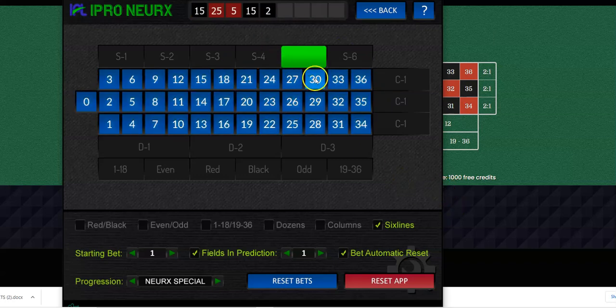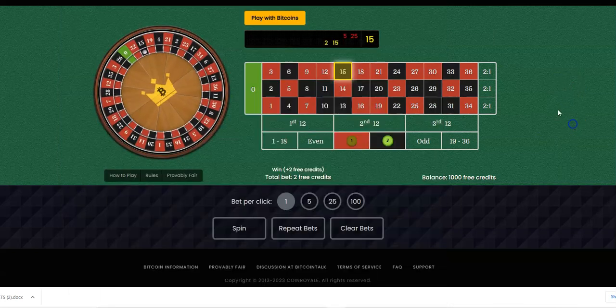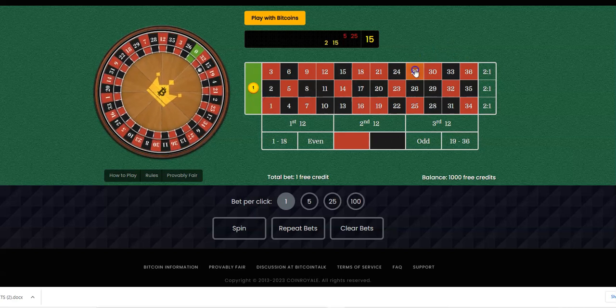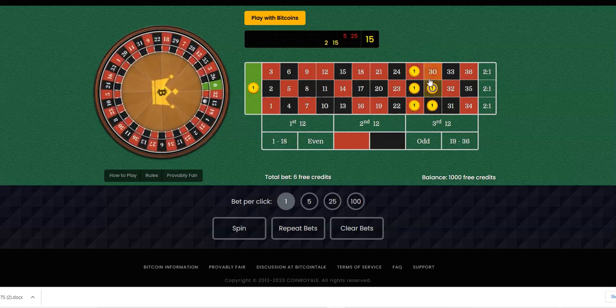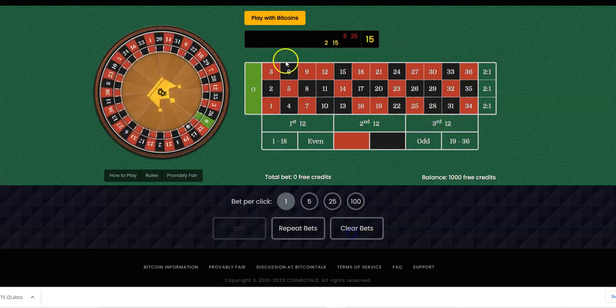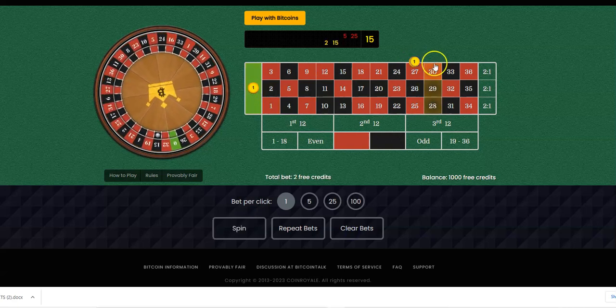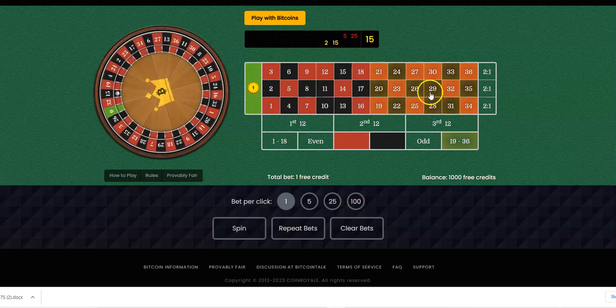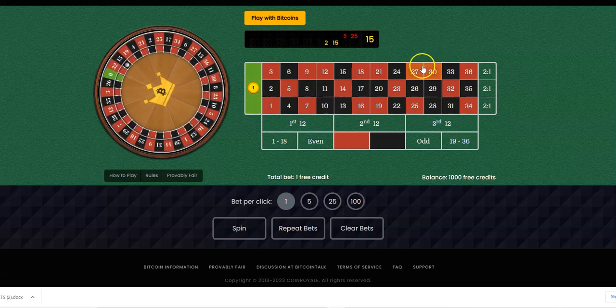Okay, so it's saying this split street, or this 6-line as we call it. What we always do is we always put 1 on 0. That's like a must. So my first bet here, with a bankroll of 1,000, is 0. Then I'm going to play 27, 26, 25, 28, 29, 30. Now, of course, you don't have to do this. You can go here and just go here and here if you want to, and follow it around. But that's cheaper, because it's only 3 bets.